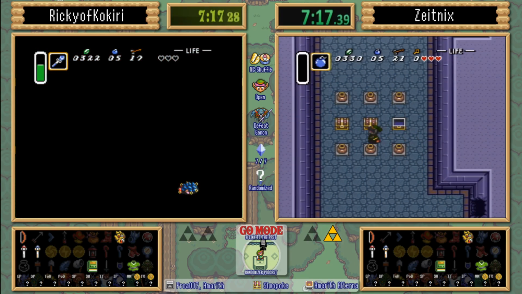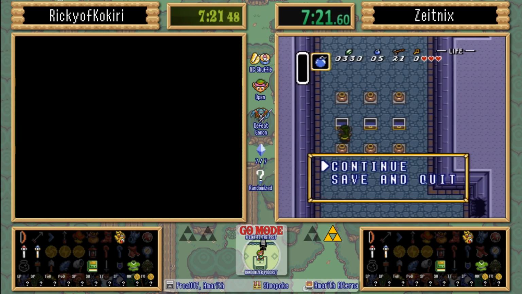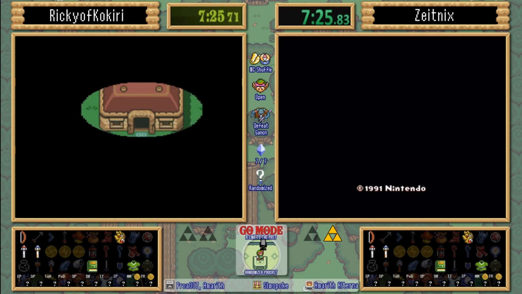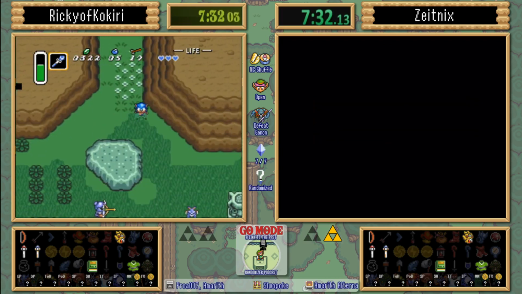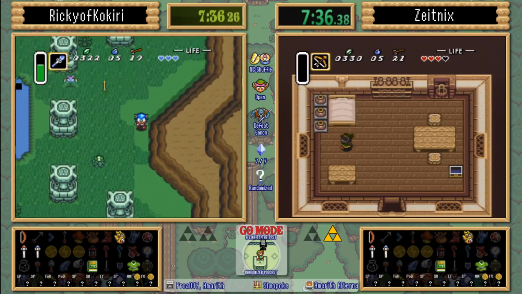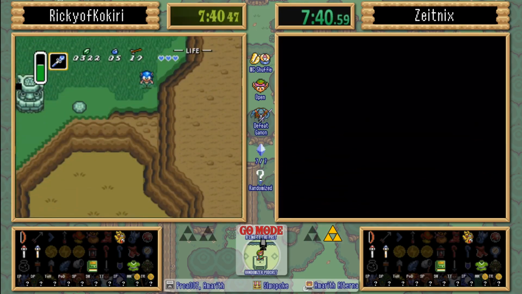Ricky takes a death in Mini Moldorm Cave. That's unfortunate. Zeitnix finds compass, and well, that's about it. Yeah, those mini Moldorms can always be really pesky. Yeah, they do a heart of damage in green mail, and that was a pity for Ricky. That's a bit of a setback.